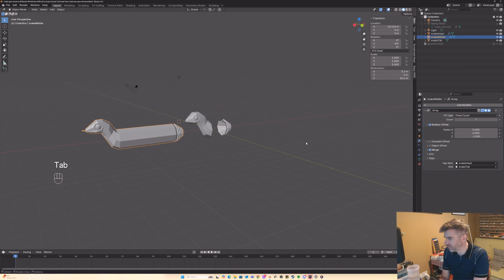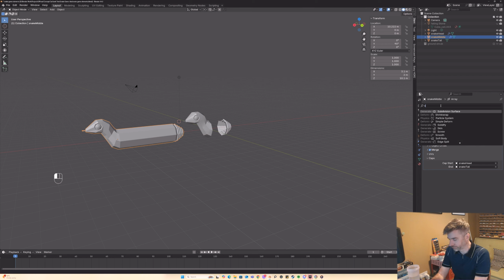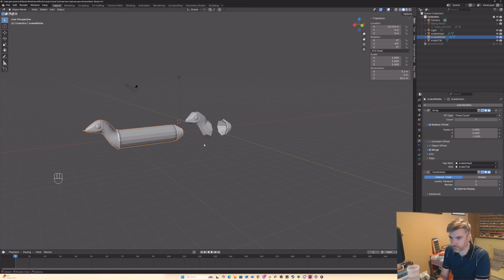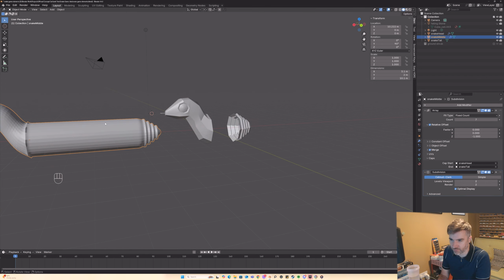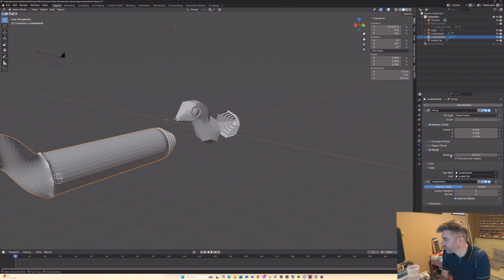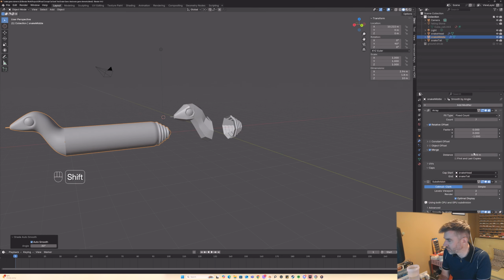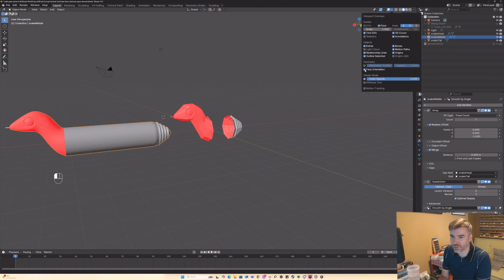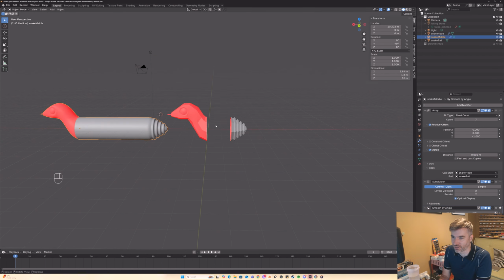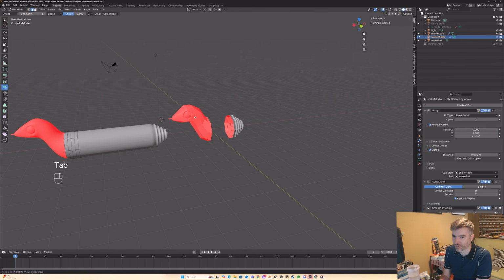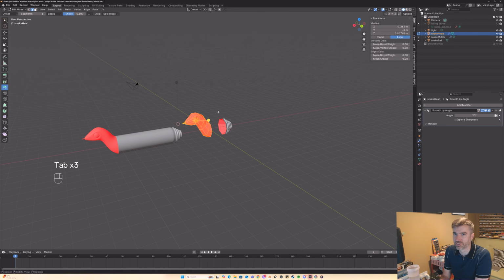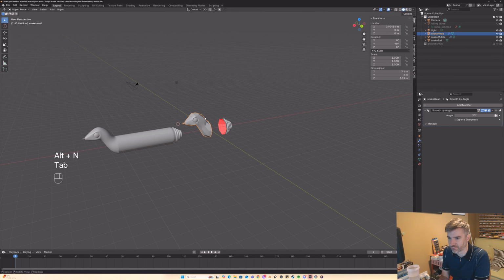So now if we add our subdivision surface, it looks like it's not quite merging the way we want. So we're just going to tweak this. There we go. So we can just dial that up until it's hand shade smooth. And we've still got a little bit of a seam. Let's just see if there's something obvious going on there. Let's just check if our face orientation is looking right. That's the problem. So the face orientation on the head is basically the wrong way around. Yours might not be the case, but we're just going to fix it just in case. So in edit mode, select everything, hit Shift N, then recalculate outside.